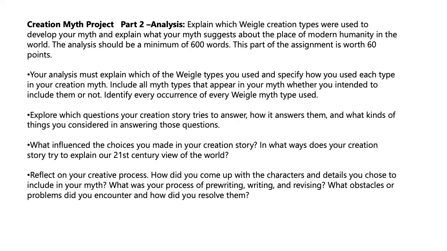Then the second part of it is the analysis. Now you are analyzing your own myth. So you have some questions that you need to answer. You must explain which of the Weigel types you used, specify how you used each type. So what is the purpose of that type? What does it do to shape and influence the myth that you wrote? You might actually realize after the fact that your myth includes more than 3. So make sure that you include them all.